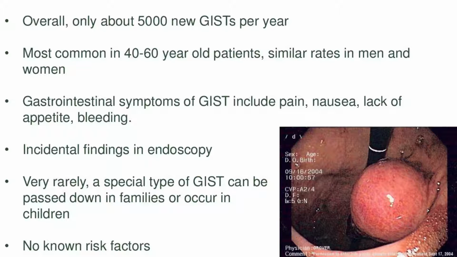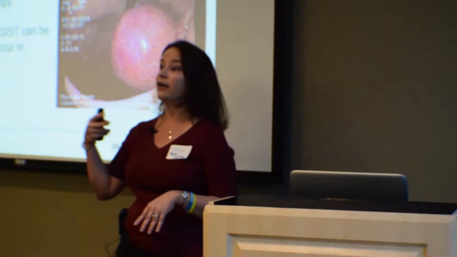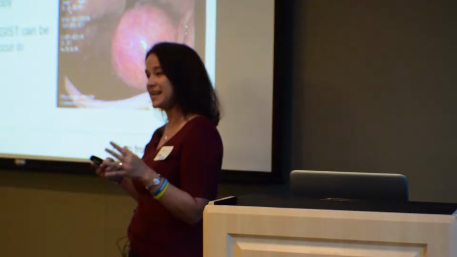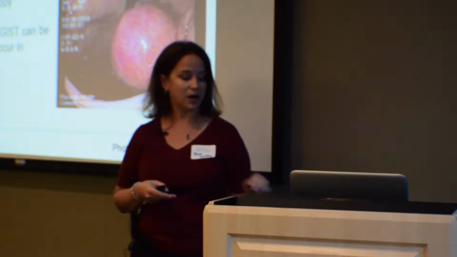And sometimes you don't see these on a CAT scan first. You might have to do a scope in order to see them because they're growing from inside of that muscle layer. It's not very obvious sometimes. There are no known risk factors for GIST other than the rare types of GIST that could be passed down in families, which are more often that pediatric kind, the one that's happening in kids. But in general, these are not hereditary.